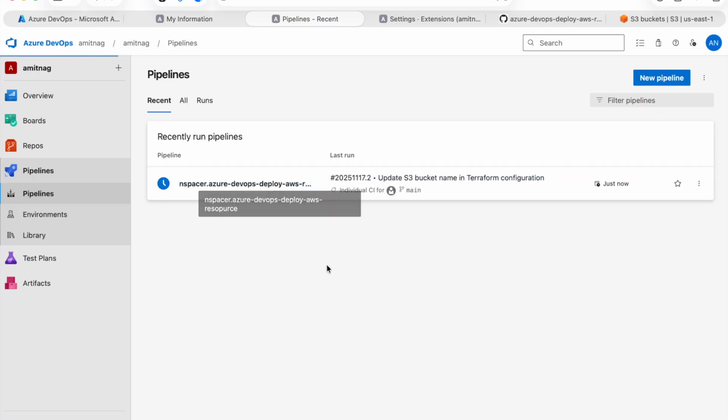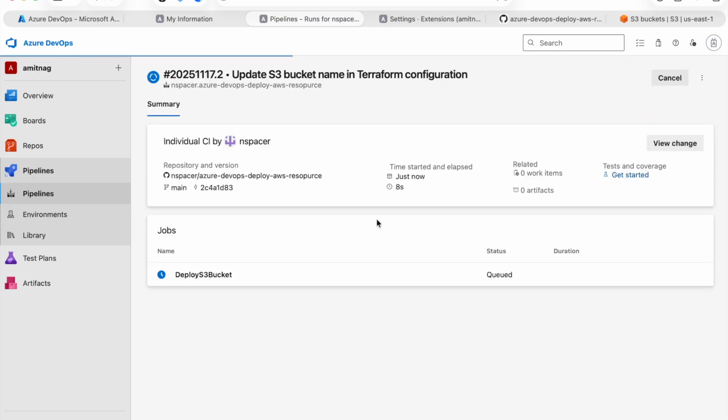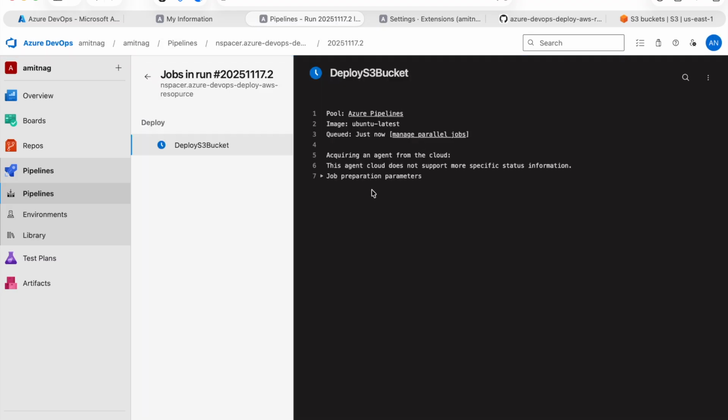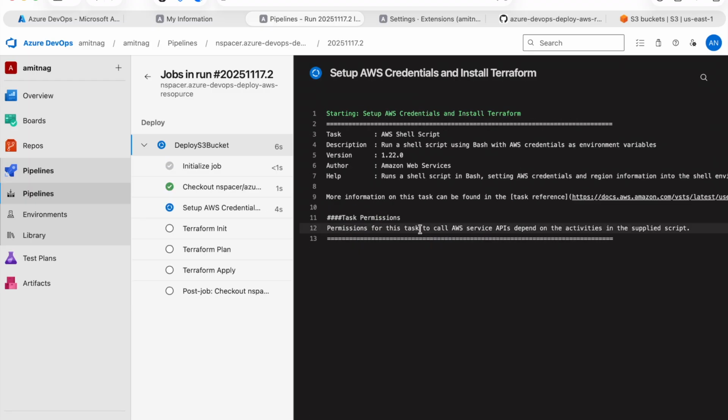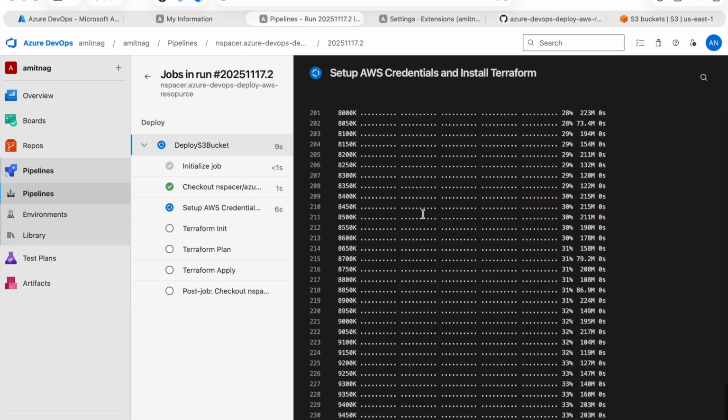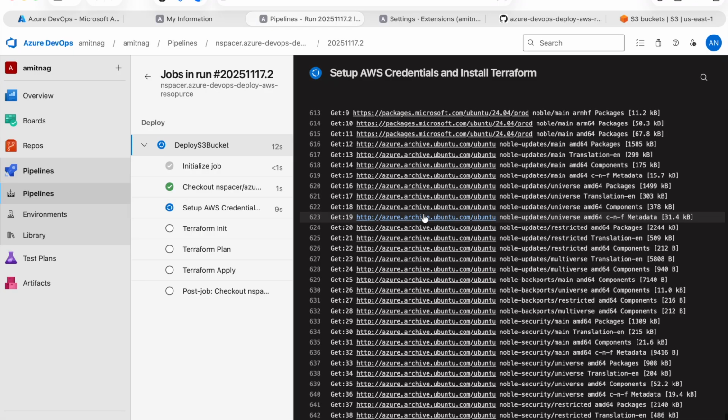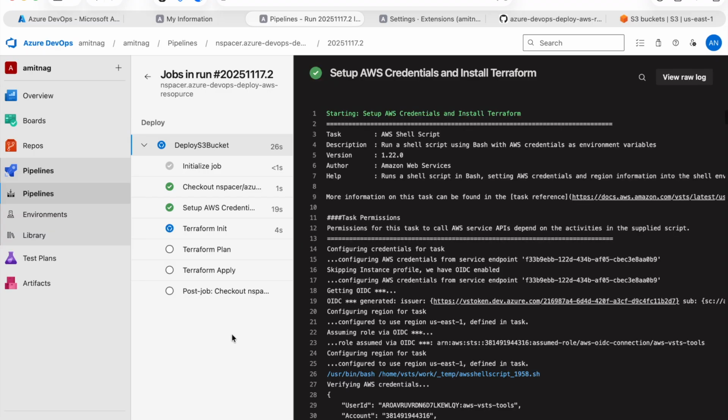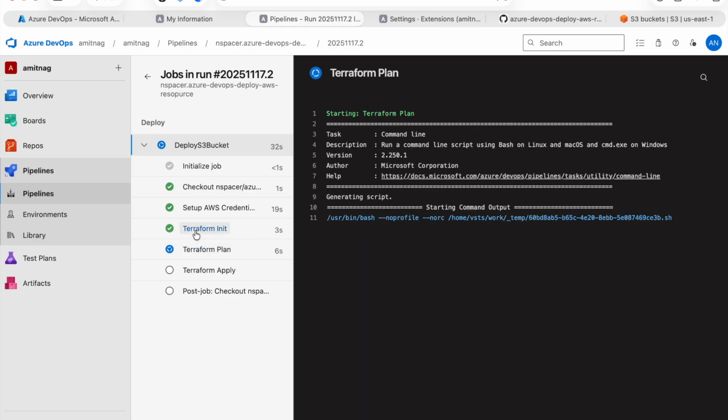And it triggered the pipeline. So this is the second run. Yeah, this is the second run. So update the S3 bucket name. And if we see now, let's see if everything works out well. Or I don't know, I have already deployed the bucket a couple of times, so maybe it will complain about the bucket name itself. But let's see. Also, I have deleted the bucket, so it should not complain. But AWS takes some time to delete the whole bucket and its infrastructure. If you have already deployed the bucket with the same name somewhere, but I don't know. Let's see. So Terraform init currently done.